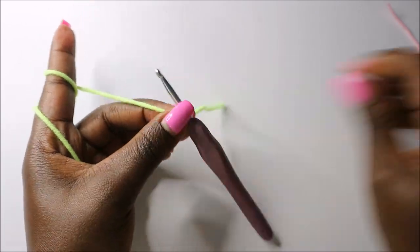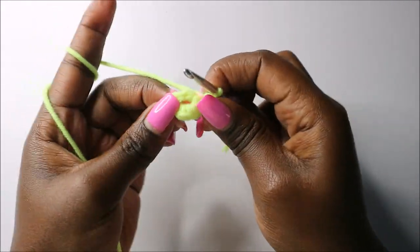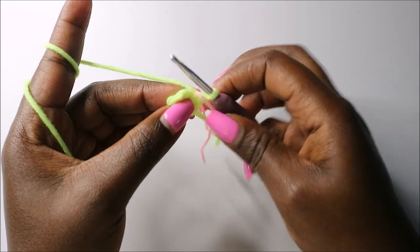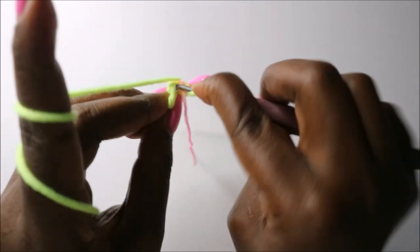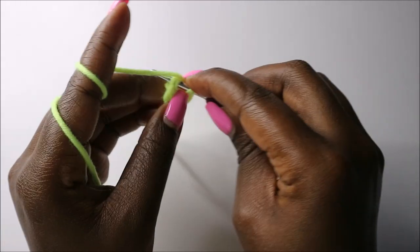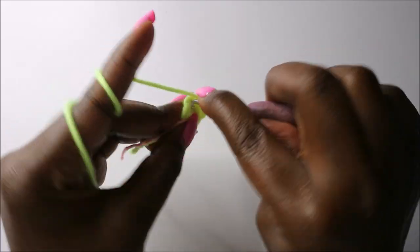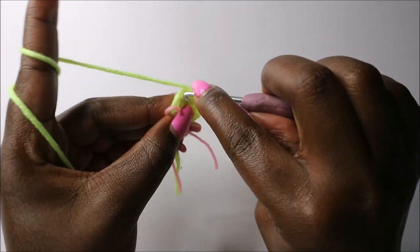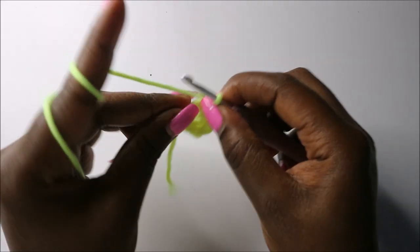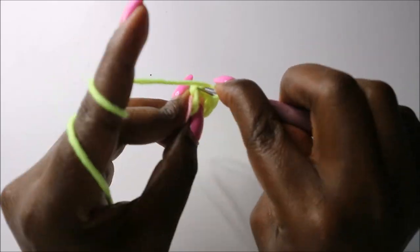Okay, so now in the second round, I'm just going to place my marker over here before I start the second round. In the second round, we are going to do single crochet, then increase, and repeat that 3 times. So we'll have a total of 9 stitches. So we'll do single crochet, then increase in the next stitch. Then we'll repeat single crochet, increase in the next stitch, and then again single crochet and increase in the last stitch.